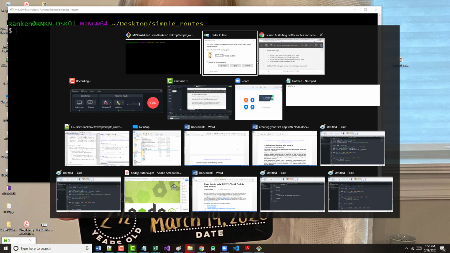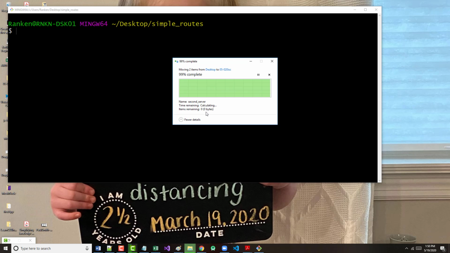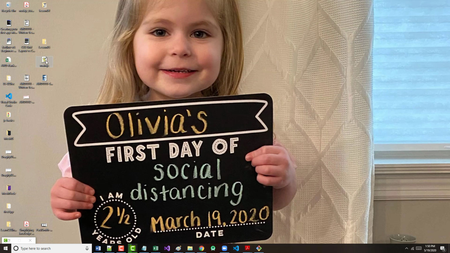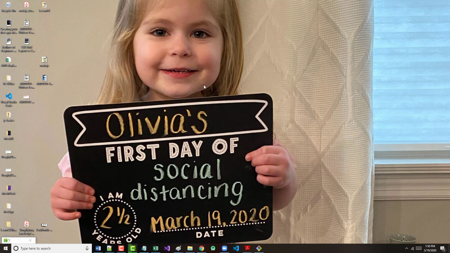Okay, so those two should have been moved. For lesson 5, should be able to get rid of that now. Good, I'm just trying to clean this up a little bit.